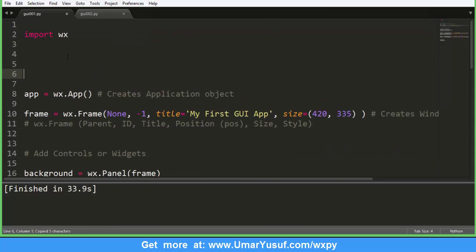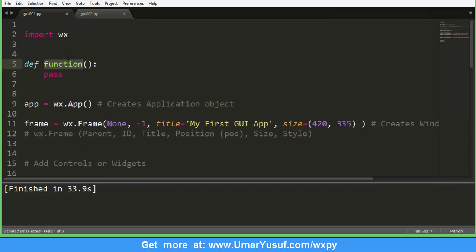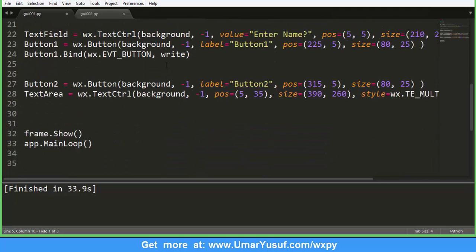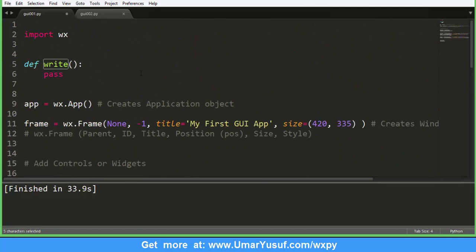So I'll go back to the top here just before I create the app, and then I'll create a function. The function name will be called write, since that is the name I provided here. It's going to be a simple function just to print out the statement.